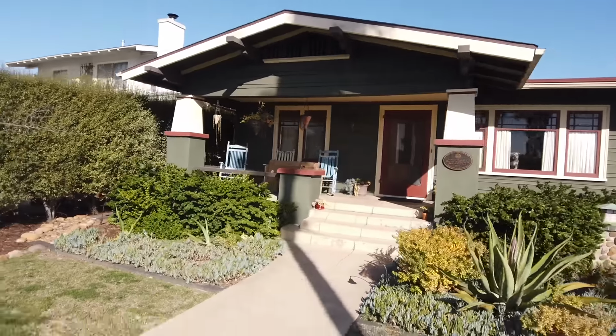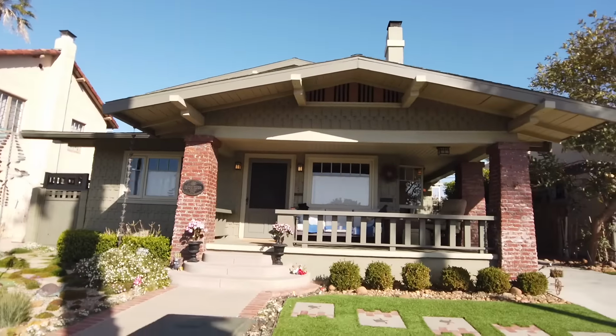Just look how beautiful these homes are. And you know what, since we got power and these streets aren't crazy, we're gonna get in the middle of the street because it's a lot more smooth. But these homes are just ridiculous. Gives you that old school feel. We made it to our next can't miss spot.